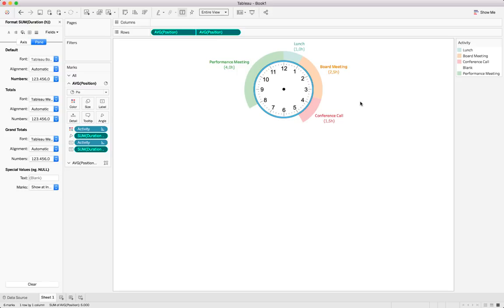Now, this was quite an easy and nice one to use. I think this works well in certain cases, maybe not all, but it is one way to make your dashboard very, very appealing. Hope you enjoyed this tutorial.